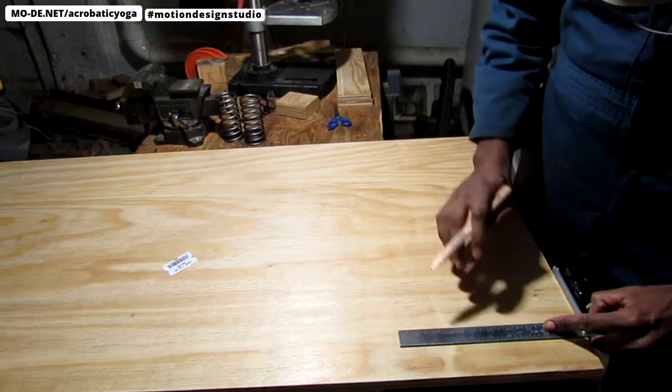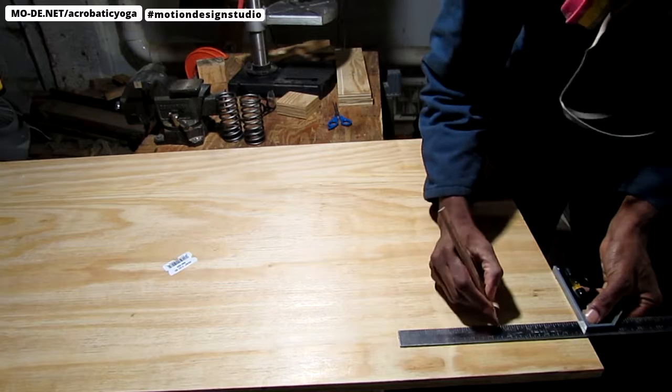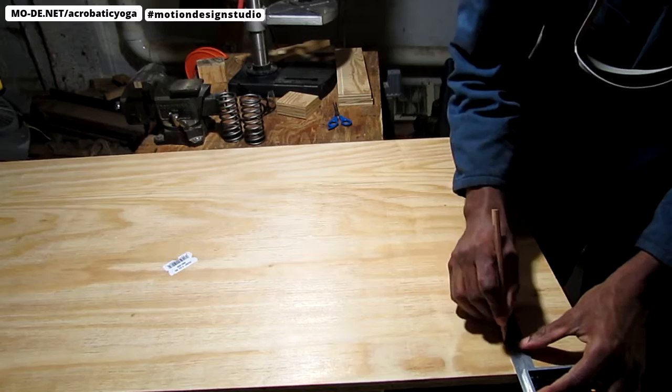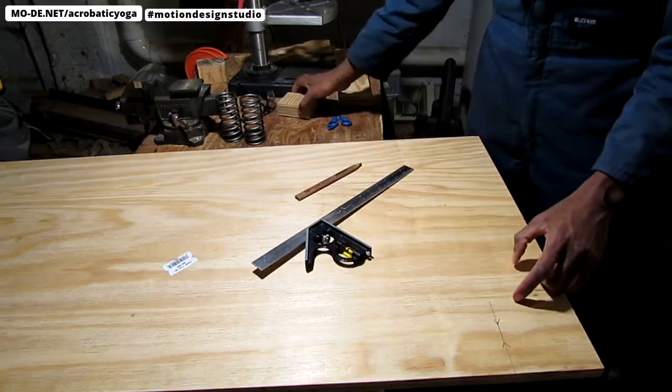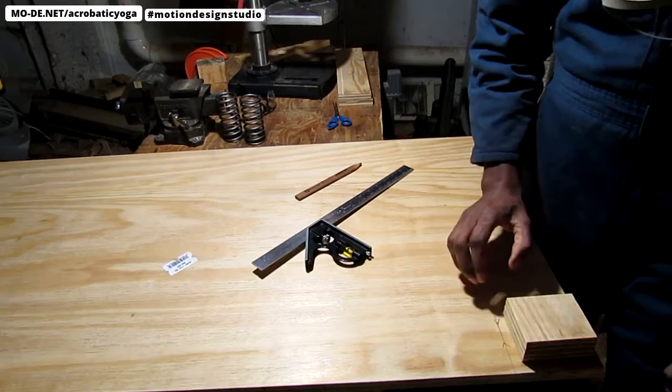So here we go. I'm going to mark it, right? So 1, 2, 3, 4. Let's do 4.5. Okay. So here's 4.5. So what will happen, right? That's going to be the base width. This is going to be the top. The top is going to be 3 inches. So it's going to sit on top of it like that, okay?